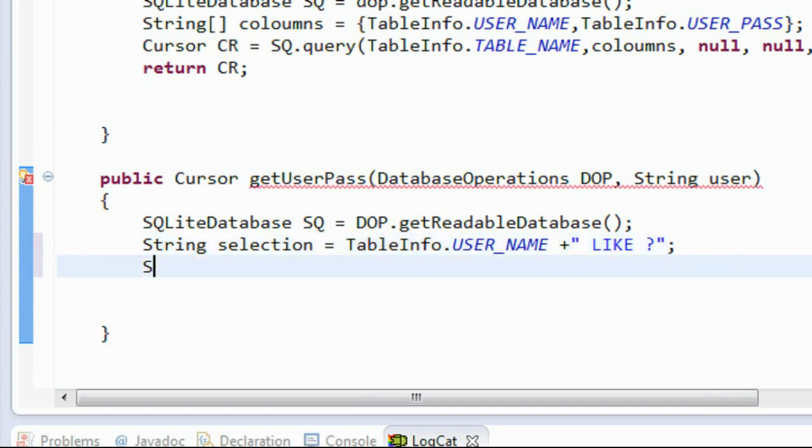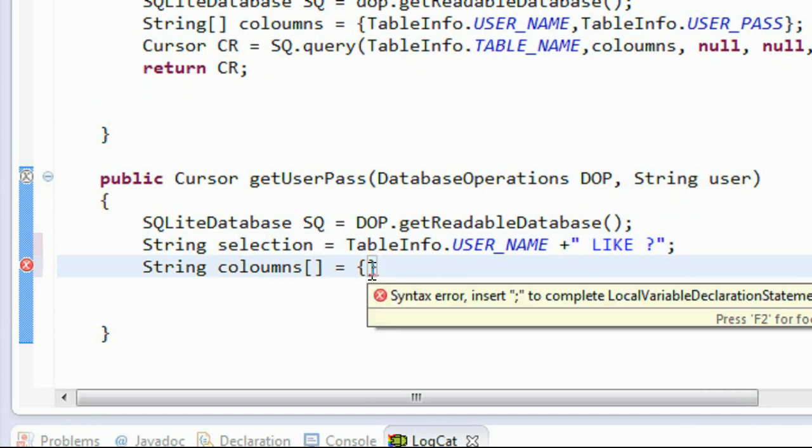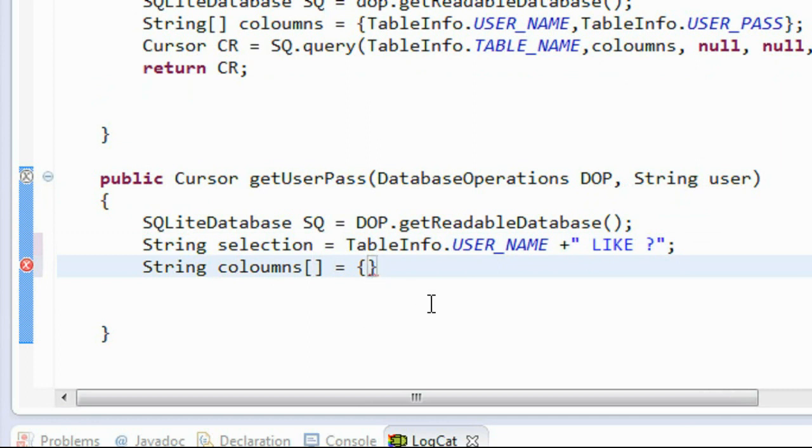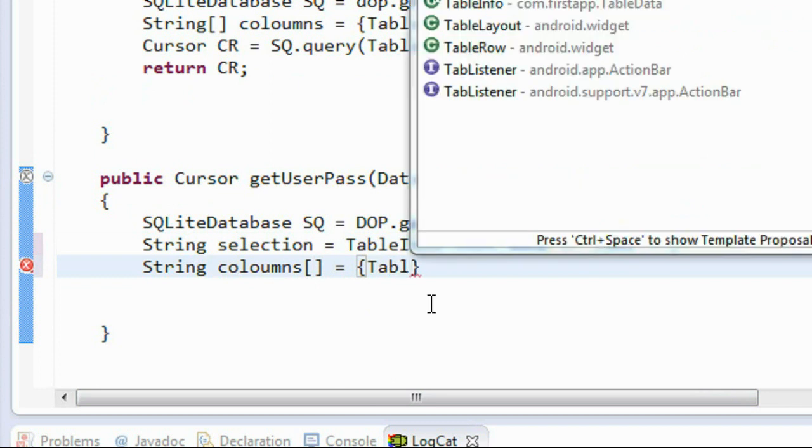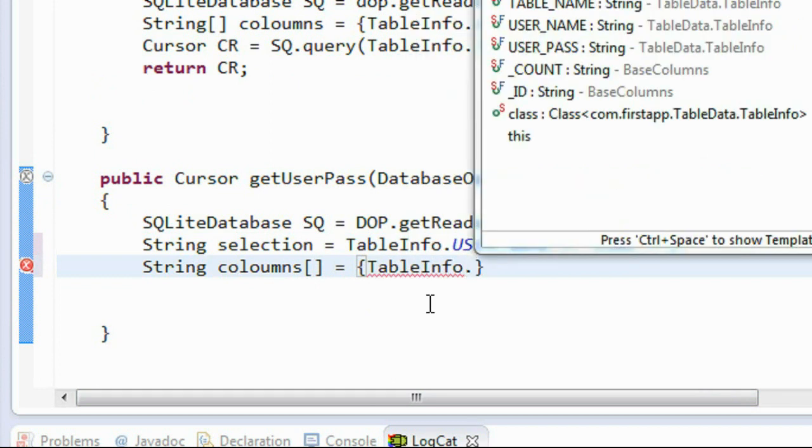Okay, now we have to specify the columns that we want. We just want the user password. So String columns equal to TableInfo dot, we only need the user pass, so TableInfo dot USER_PASS.